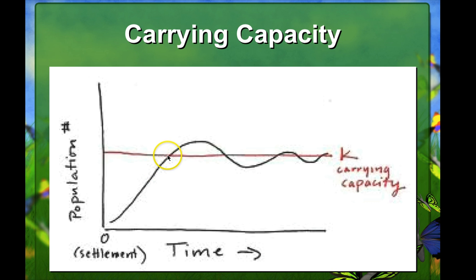And then all of a sudden we get to 100 fish, our pond is at its max, but they're still reproducing. As they reproduce, we have too many fish in this small pond, so some have to die because now there's not enough food to go around. So if there's not enough food, fish die. We get back to our carrying capacity, we have back to 100, we have plenty of fish.